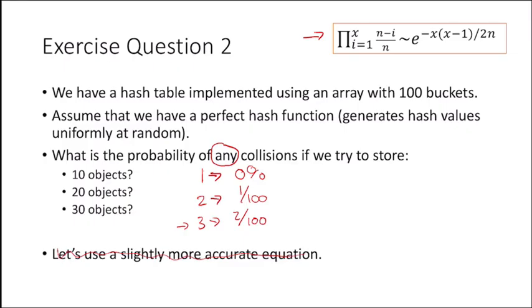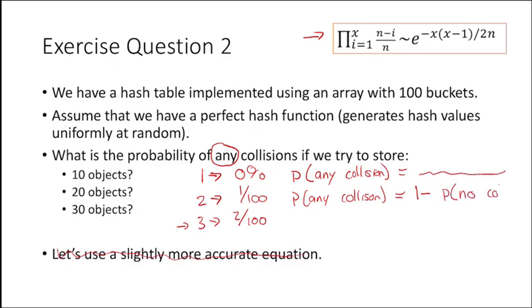So you could think of this as the probability of any collision being equal to something that combines all 3 of these probabilities. Well, we just can't add these together, so it turns out that it's much easier to compute this as: the probability of any collision is the same as 1 minus the probability of no collision. And it turns out to be much easier to compute this one. So what's the probability of no collision? It means there was no collision the first time, no collision the second time, and no collision the third time.